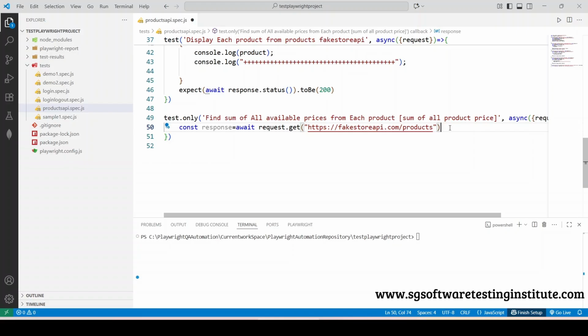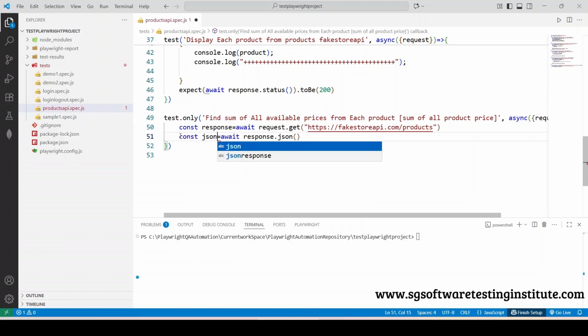From this particular response, we can extract JSON. So we can store it in a variable. Constant JSON response.